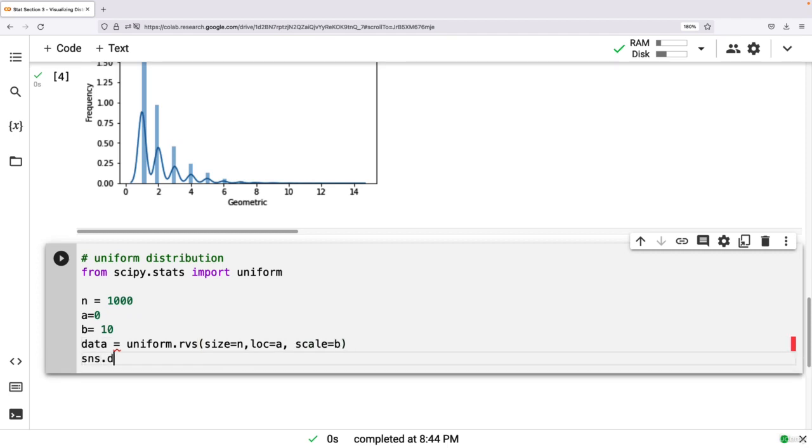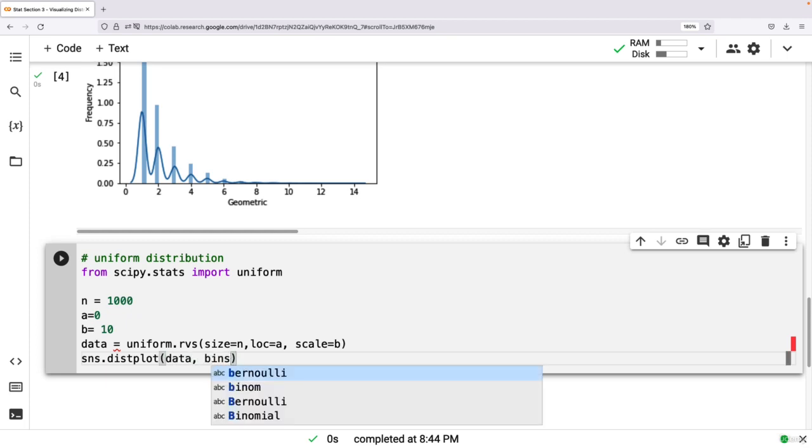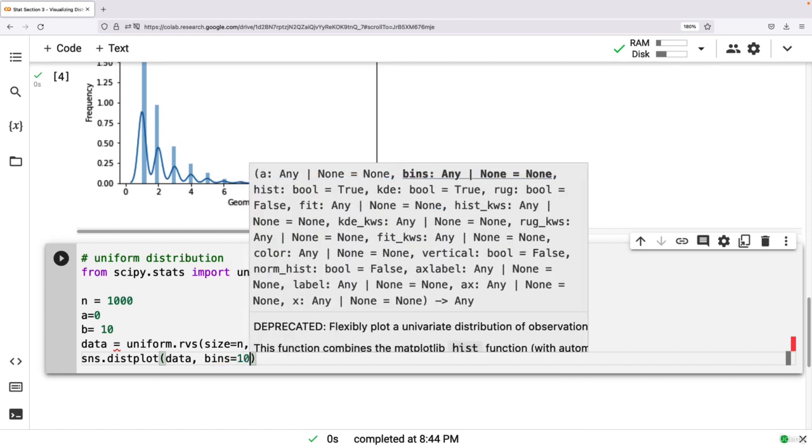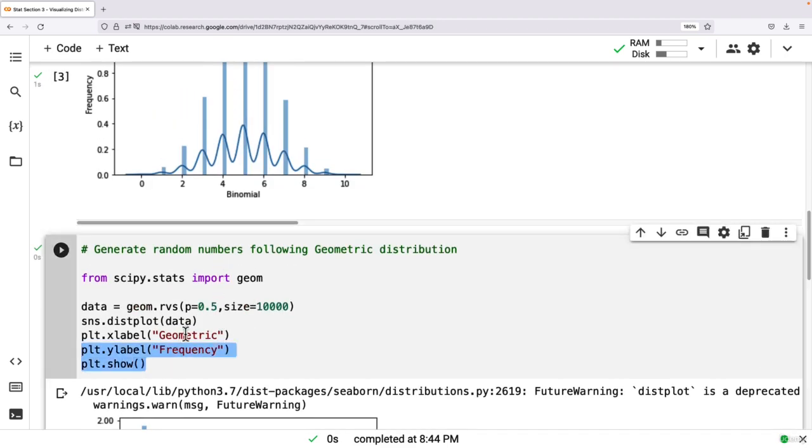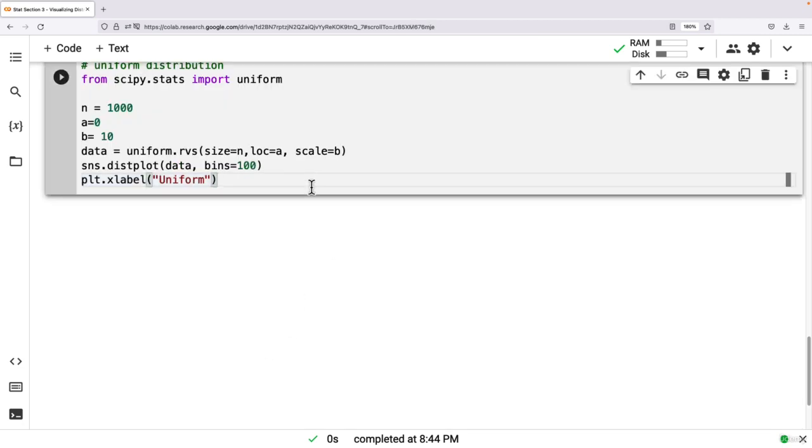Then sns.displot, we are going to specify the data and I'm going to mention my number of bins as 100. And plt.xlabel, so this is actually my uniform data, uniform distribution, and for the y label it's the frequency, and we'll display the plot.